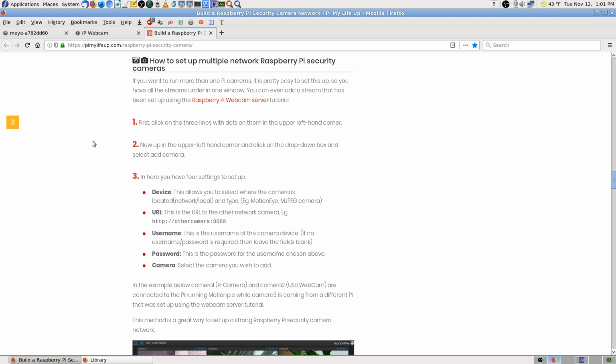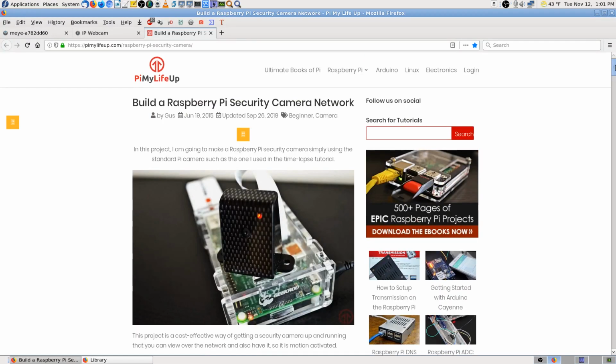And actually, this is where the light went on in my brain. I went back to this page, which is, let's see if I can do something to be able to find this quick. This page here is an article that I had found. It's on a site called PiMyLifeUp.com. Kind of a silly name, isn't it?